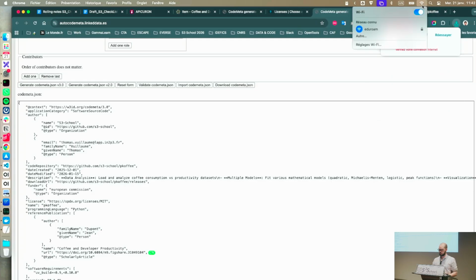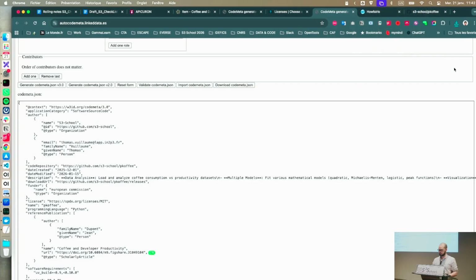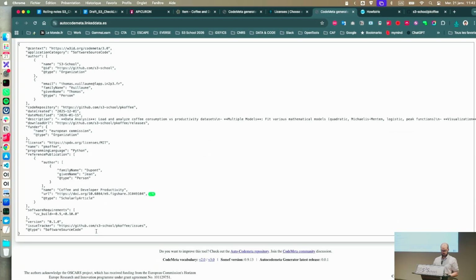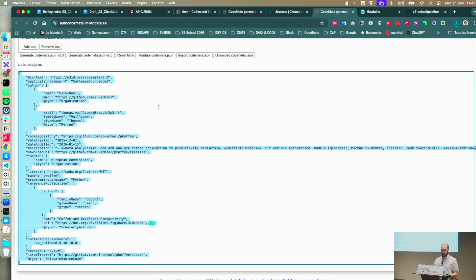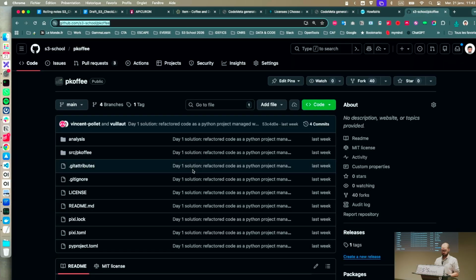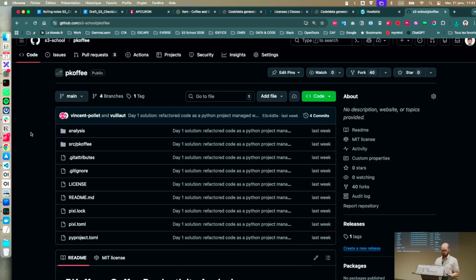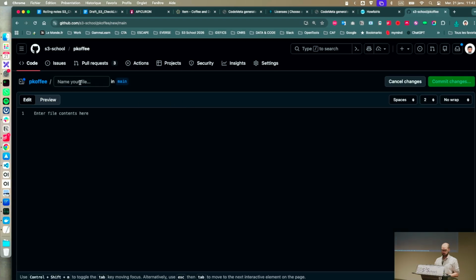Seems the internet connection is okay. I can also copy and paste and create the codemeta.json file. And I would add this in the root directory of my repository. So let's do that. Add a file here, codemeta.json.